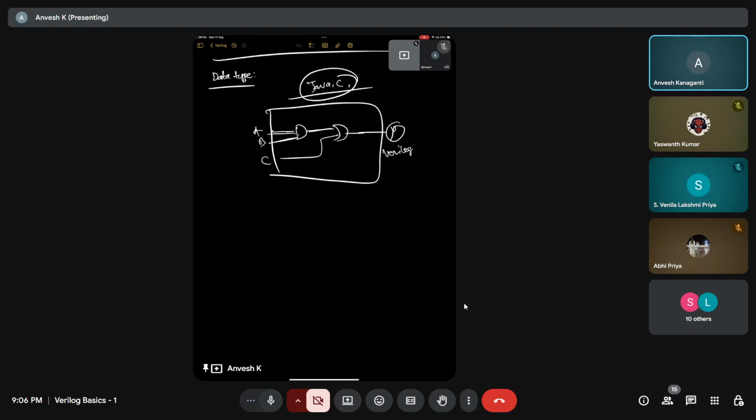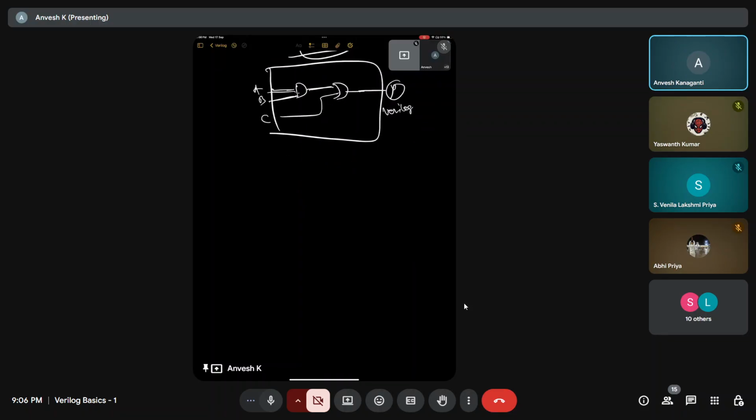If you have a single bit, how many combinations do you have? As Shirisha already told, it can have two combinations, that is 0 and 1. But if you go deeper, everything will be designed using transistors.